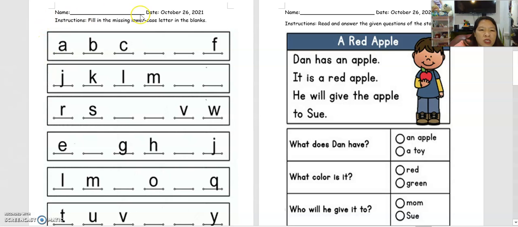As you can see here, the first three letters are given, so a, b, c. The two letters in this set are missing, so you have to fill the letters here. And then the second set, another two are missing, so you're going to fill the letters here.